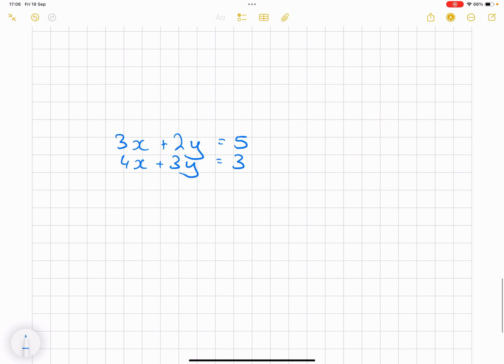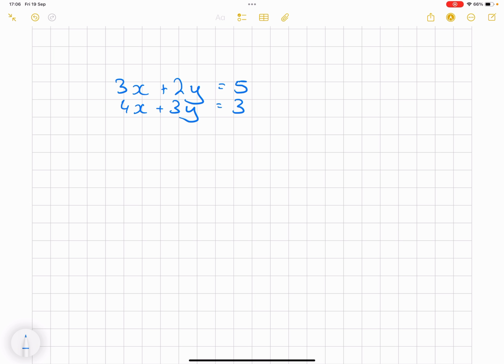Okay, so let's have a look at this next problem now. So the first rule is I can add, so you can see it written down there. Again, if you want to just pause and just take this down and see how you get on yourself with it, and I'll talk through it here as well. So it's 3x plus 2y equals 5, 4x plus 3y equals 3. And this is kind of the level we're at the moment.